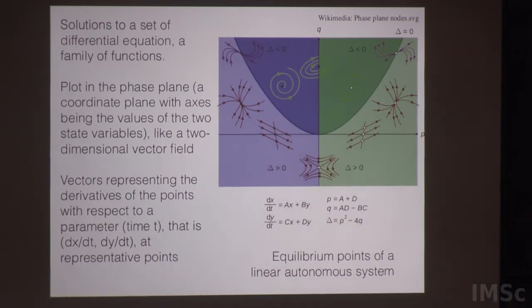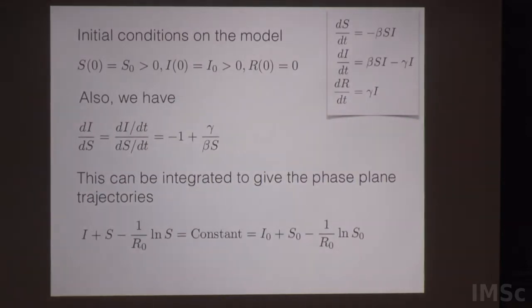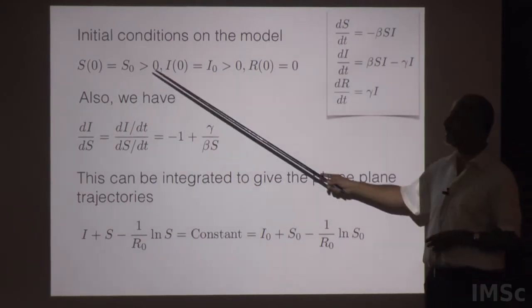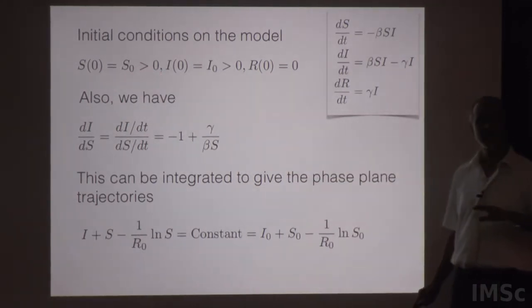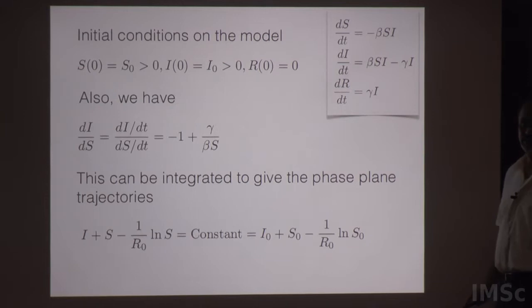Which direction will you move if I start at a particular point? So these are equivalent points of a linear autonomous system. And now we can go back to our SIR equations and ask, how do we understand that particular behavior? Remember that we start with S naught, S at 0. Now I'm going to imagine that I multiplied everything by N in my head, all those numbers. So now I'm actually talking about the full numbers, susceptible, full numbers of infected and so on.